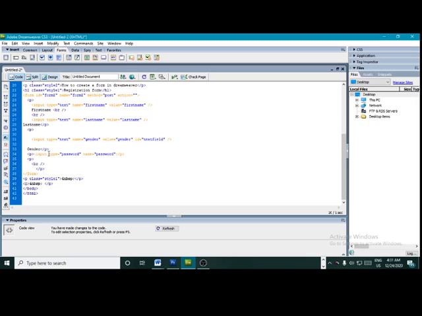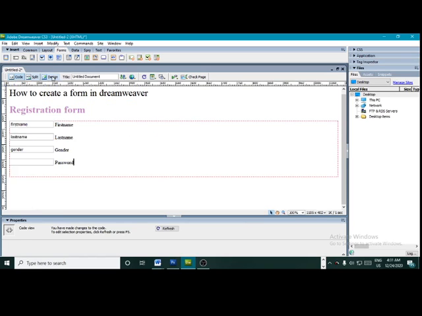Out here I will close this, and then I will say password, where you can put your password.